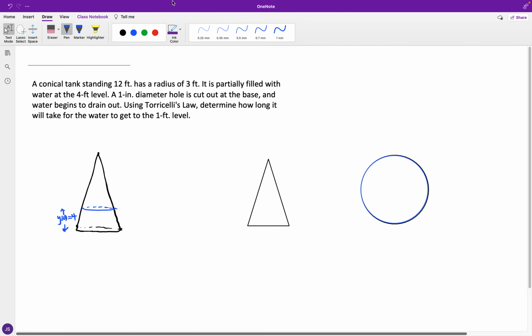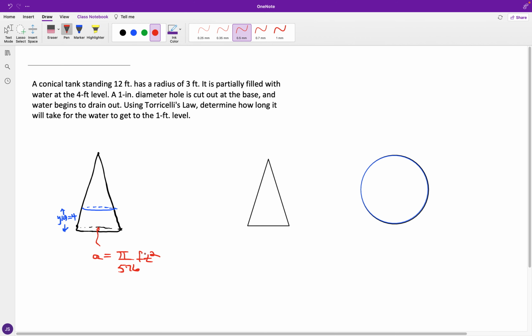So once again, you have a hole cut out at the bottom, and history repeating itself. For the area, you're looking at pi over 576, since we're looking at the radius to be 1/2 inch or 1/24 of a foot, and you've got your pi r squared. So you have pi over 576 square feet.